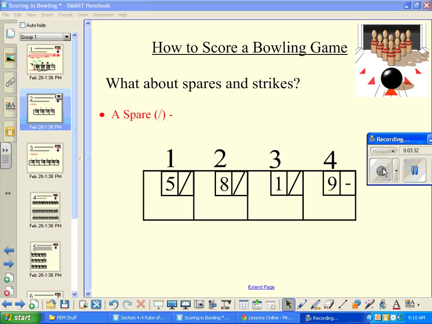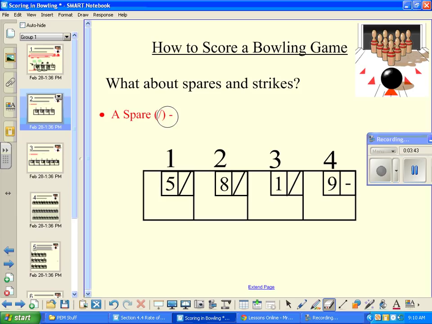So how is a spare scored in bowling? Well, in this case, think about a spare being the fact that you got all 10 pins down. It took 2 throws to do that. So in this case, for a spare, all we do is add in the 10 pins, or I guess you could say 10 points as well. But for bowling, you get a bonus when you get all 10 pins down. You get the frame you're in at the moment, and you also get to add a bonus: the number of pins you get on the very next throw as well.